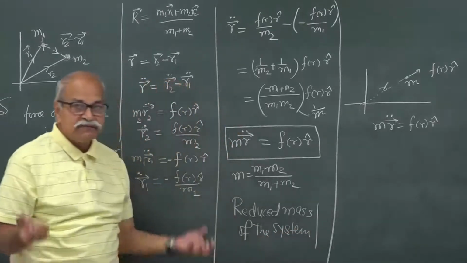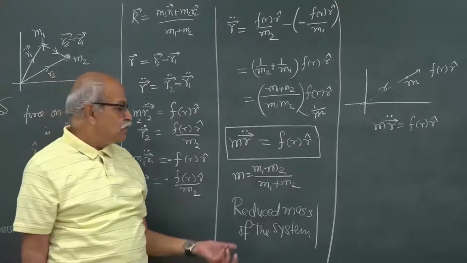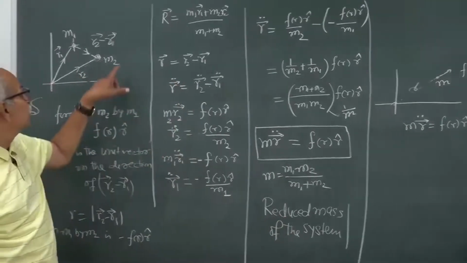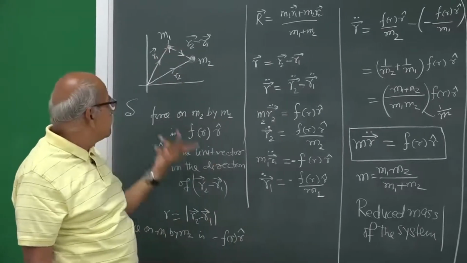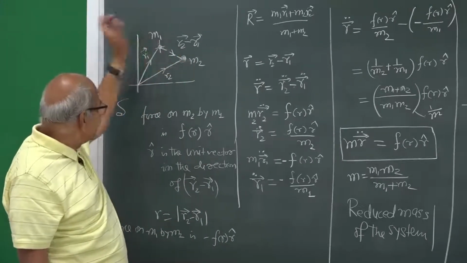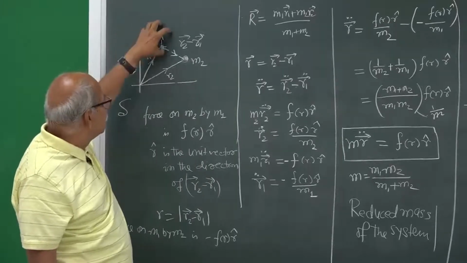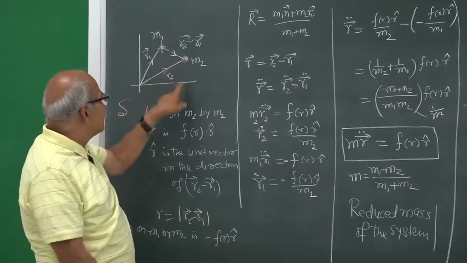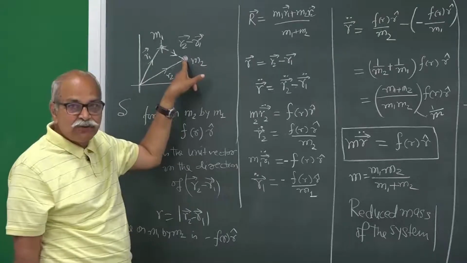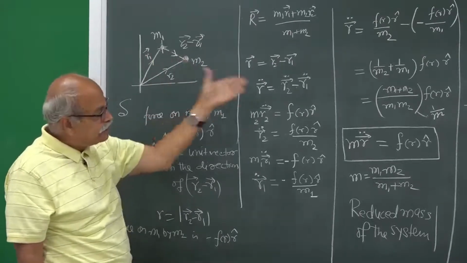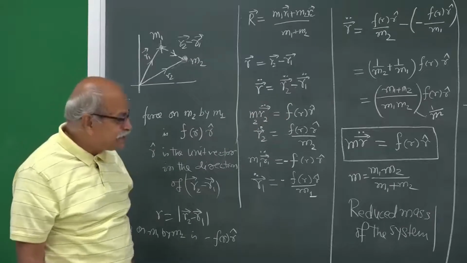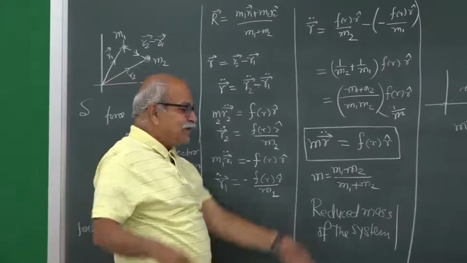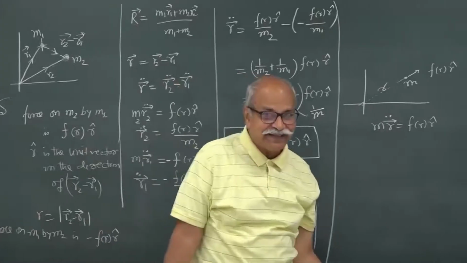It is the reduced mass of the system. So, if you want to get the motion of m2 with respect to m1, use this, and of course, m1 and m2 you can interchange, you can get the motion of m1 as seen from the frame which is fixed at m2, that also you can do, and similar thing with a negative sign. So, this is how whatever we had done is very practical.